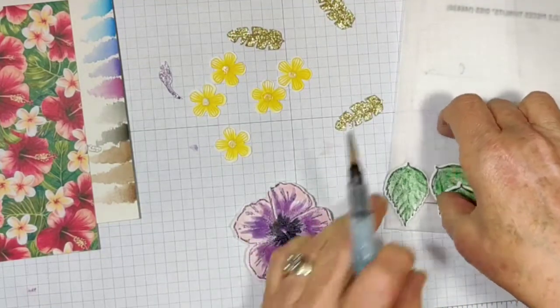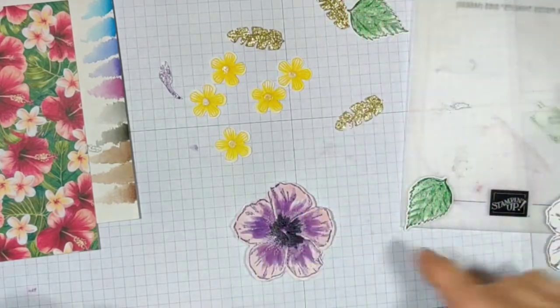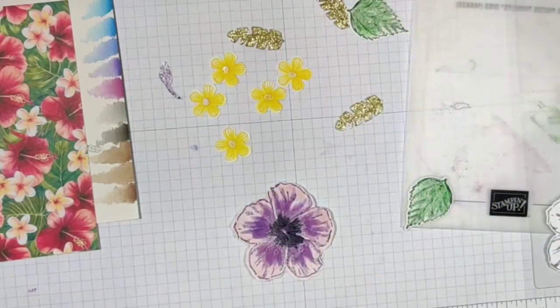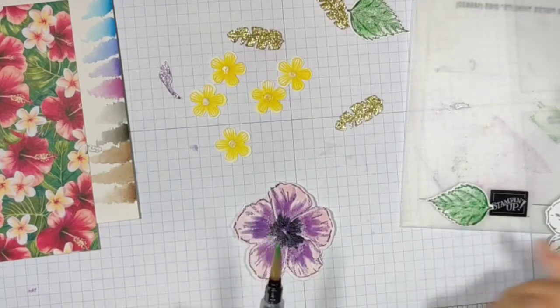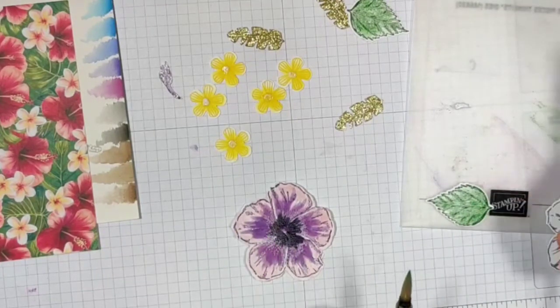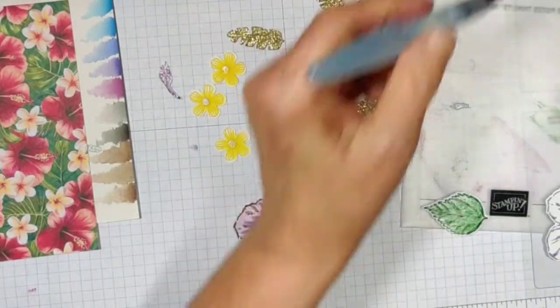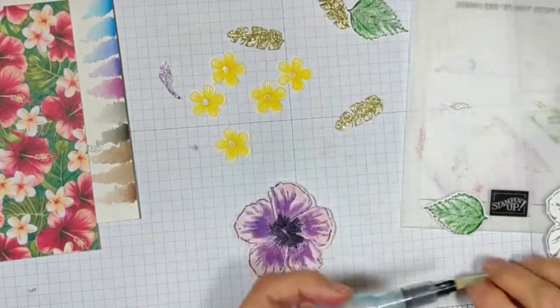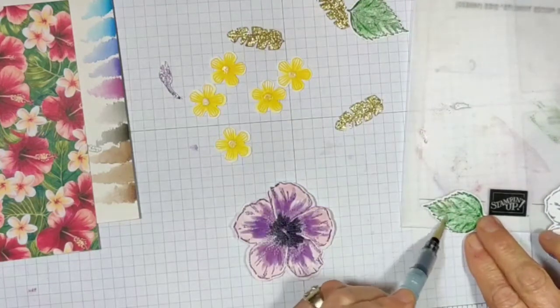Okay, and that's enough to give it a little bit of color. And actually, since there's some purple in the flower or the pink, it's a good idea to put a little of that color. Let's go with the Calypso Coral to give the light leaves a little bit of color of the flower. You can do that. Stick a little bit of that color in there.